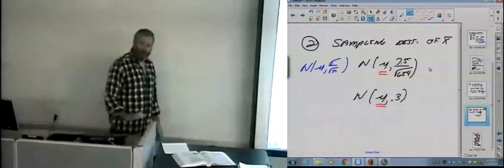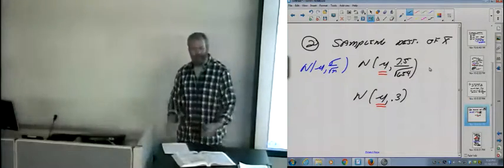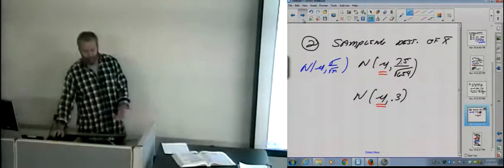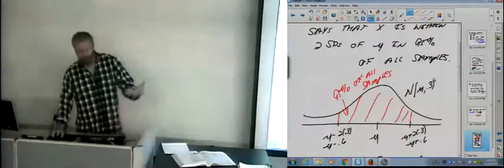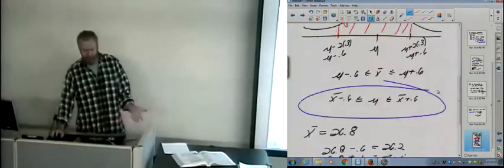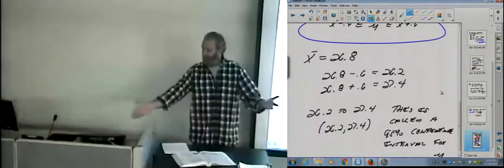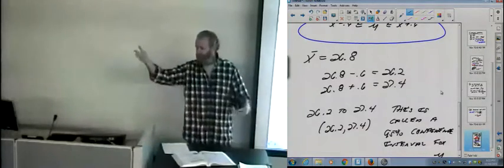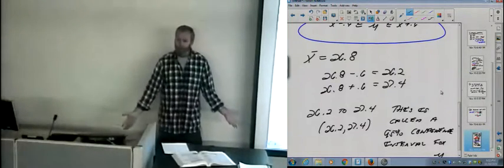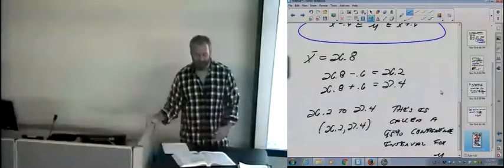It's all based off that sampling distribution, and in this case, the 95 part of that 68, 95, 99.7 rule. And then all I'm doing is writing down what that 95 part tells us. You know, 95% of all the samples, this is true, and then I know a value for x bar. So then I added and subtracted that 0.6 from it to get 26.2 and 27.4, and then I'm giving you the language there. That's all. Right? There's no gigantic calculation here. It's just the thought process of how this is done.